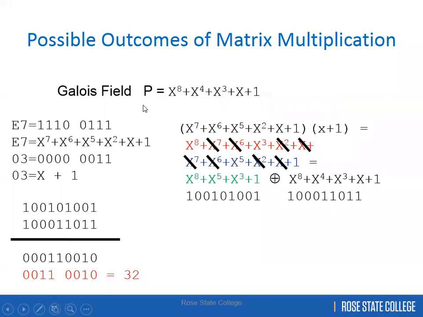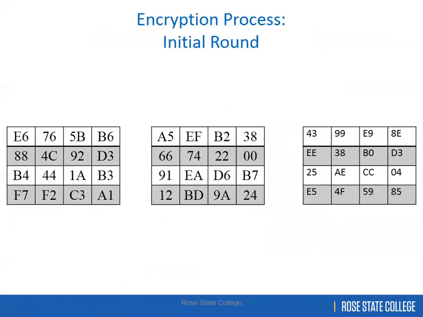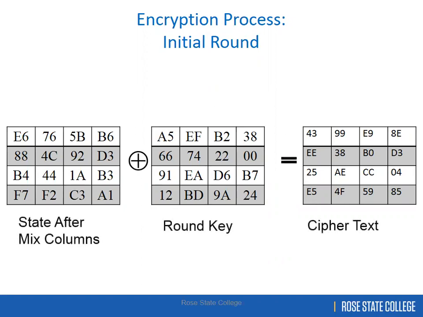Okay. So when you have a number that's too big, in other words, it's any of the 3s and some of the 2s will cause it. So if you're doing the calculator and it's more than 2 digits, you got a number that's too big. Okay? That way you can check it. All right, and then the last step, this XOR that gives you that. That's it, you're done. That's state after mixed columns. There's your round key, and it gives you your ciphertext.